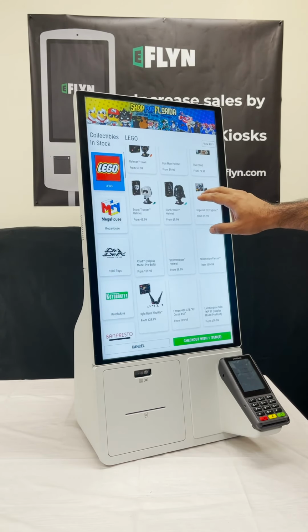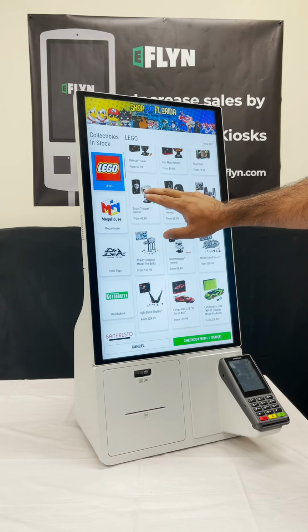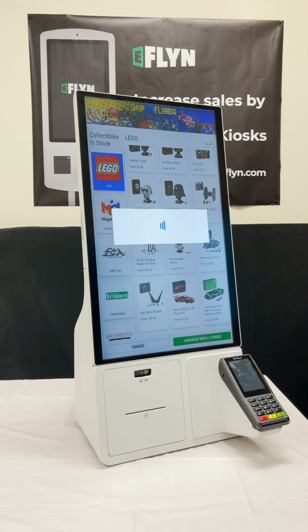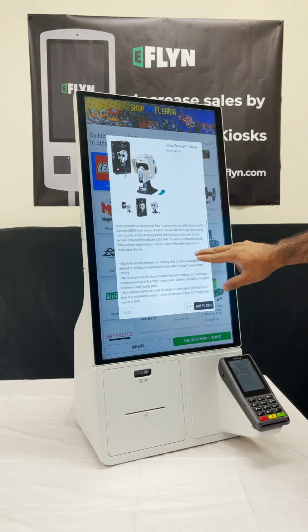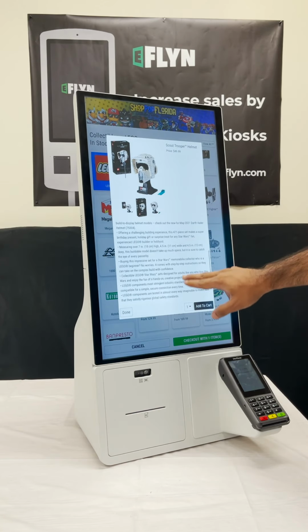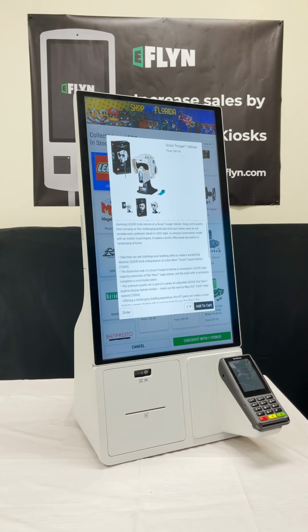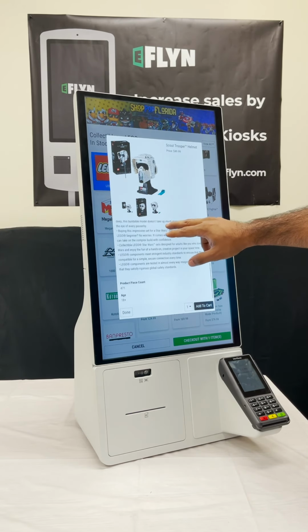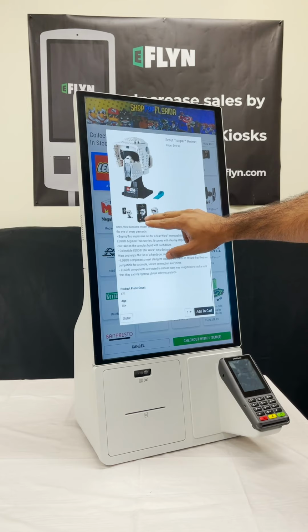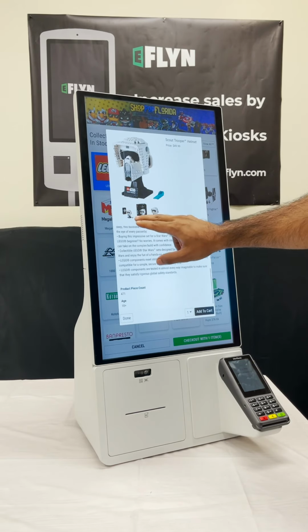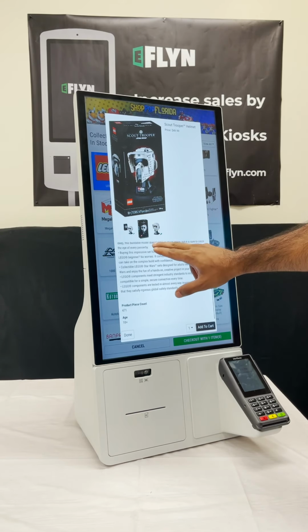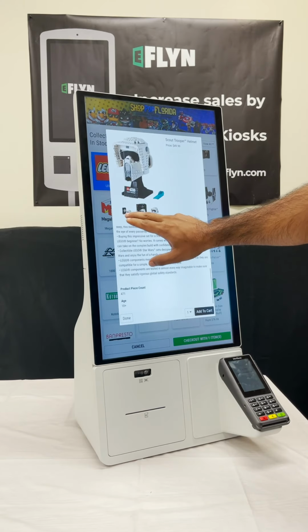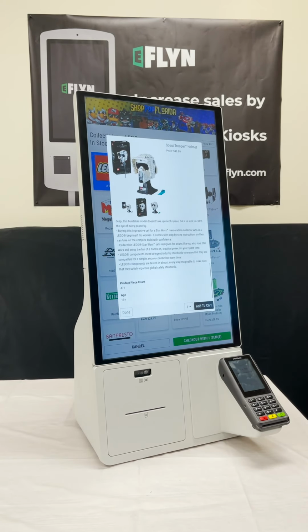And we can add another item. This Stormtrooper helmet looks pretty neat. Click on that. You can see we populate this with all the descriptions that come in from your Shopify account. So if you're using those descriptions in Shopify, they'll all come in here. We have an entire image gallery built in. So if you use multiple images and multiple variants, you can actually look at all the images simply by clicking the image gallery up here.